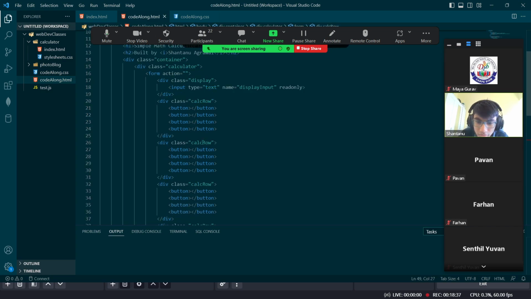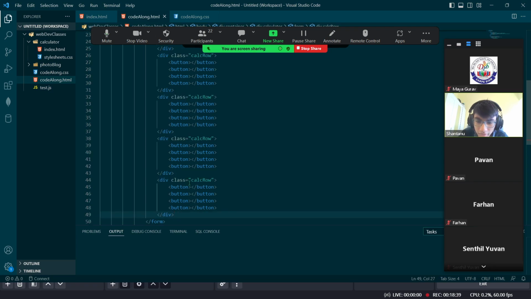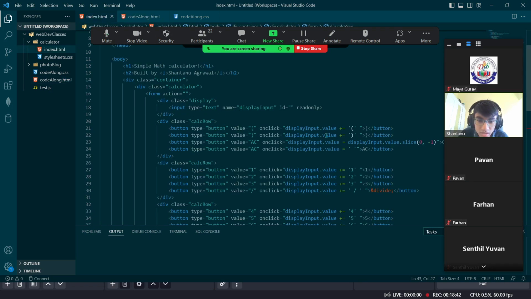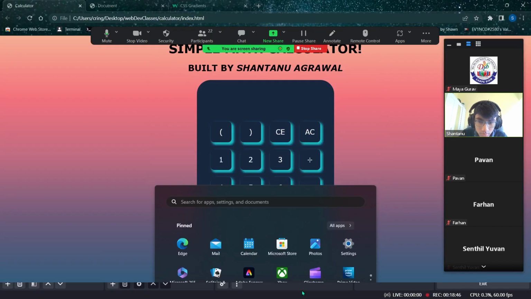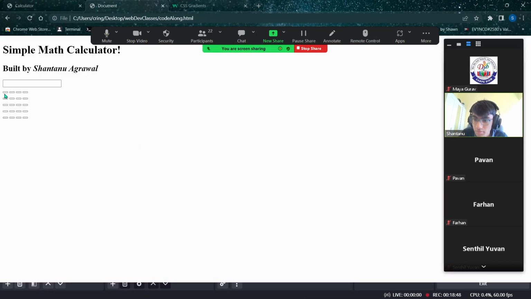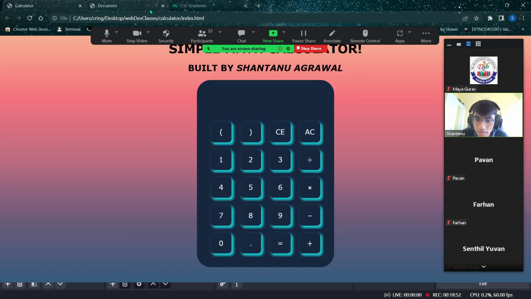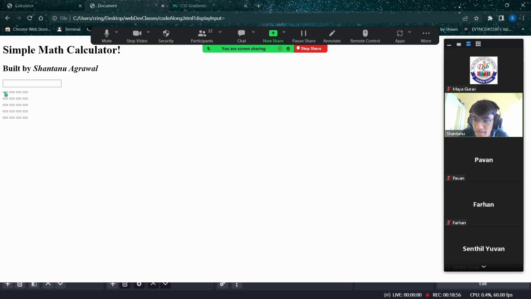So what? 1, 2, 3, 4, 5. I have 5 of them. Same here, look at them. I have 5 of them. And you can see if I reload, look at them. We have these buttons. So this is our syntax calculator. They look pretty similar. The only thing is this needs styling. And this is for our display, so if we write something on the button, it's going to come here.